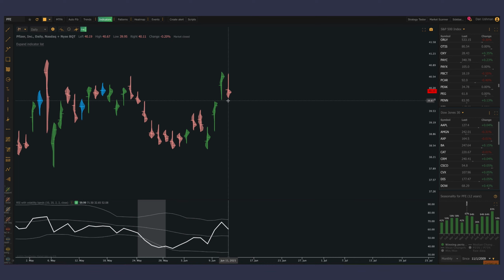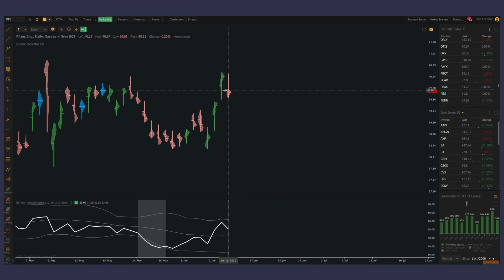To understand that, you first need to understand that each raindrop is split in half. Each one has a right side and a left side. The left side represents the first half of the period, and the right side represents the second half of the period. If this is a daily chart, which it is, then each side represents 3¼ hours of price action. That's because a US equity trading session is 6½ hours long. If you're looking at a cryptocurrency or a Forex pair, then each side will represent 12 hours because those types of assets trade 24 hours a day.